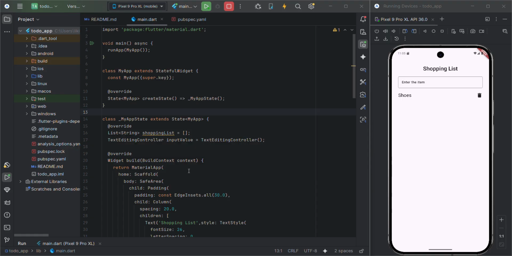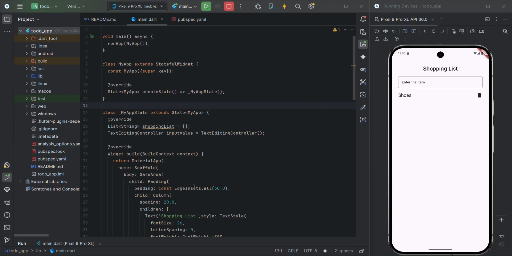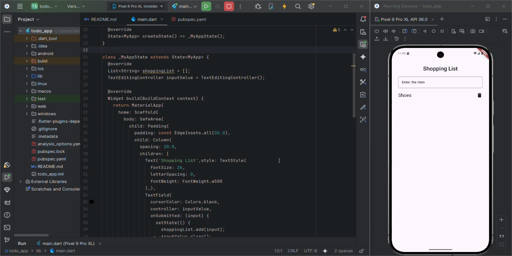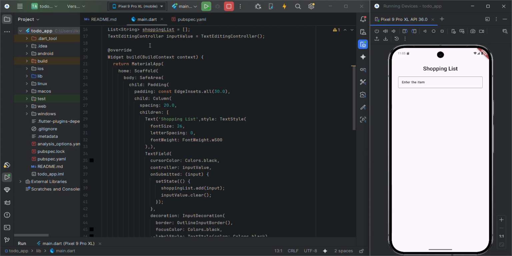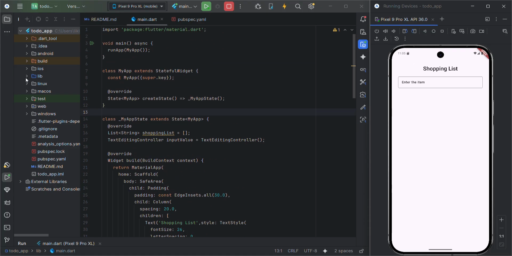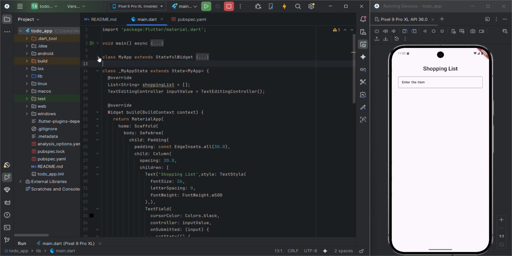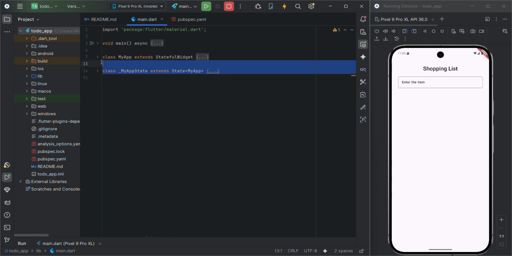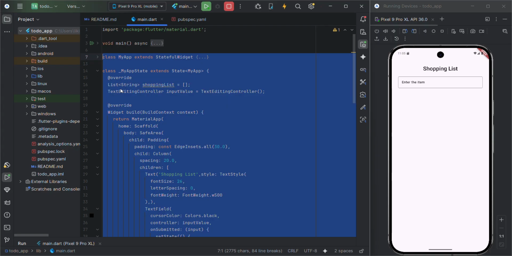Okay, let me give you a quick explanation of how this app is built. It is a simple app, as I told. If I just remove it, it's just saved in memory. So first I'll explain the UI. We have this main app, which is rendering my app, which is a stateful widget.